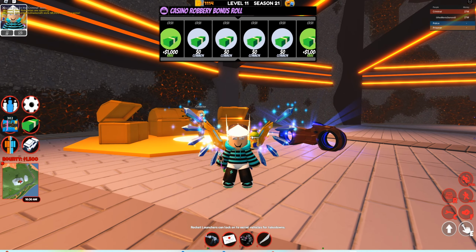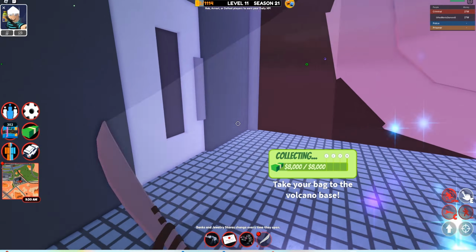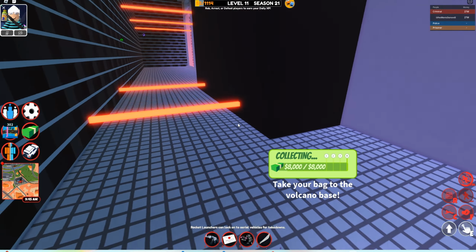Great, now you know how to rob the casino. Now let's go over all the glitches and useful tips you should know. The casino itself isn't really much of a glitchy robbery, so instead let's go over how to quickly rob it.